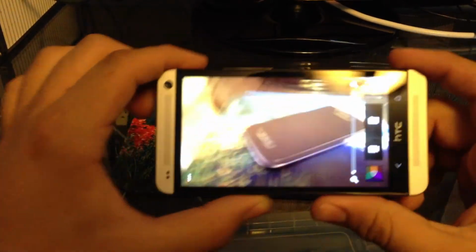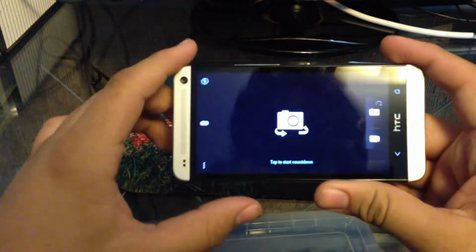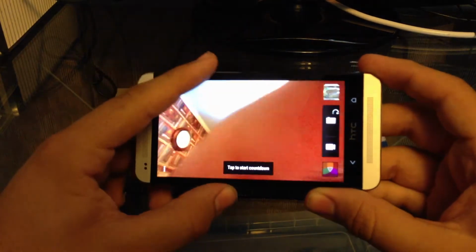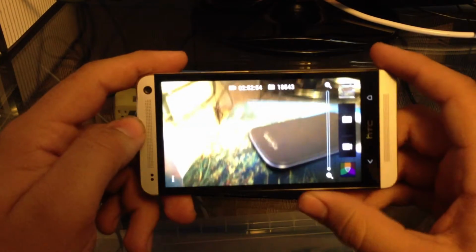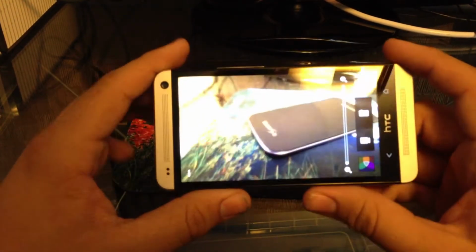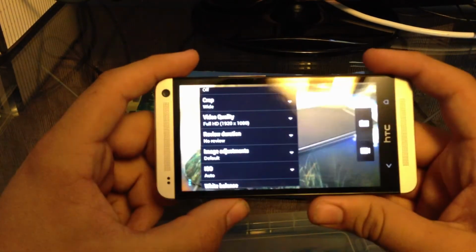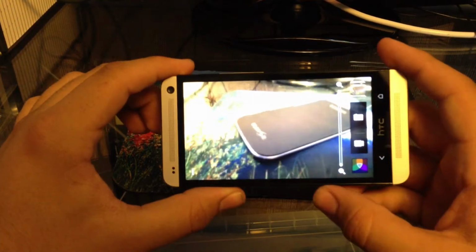I've always said the megapixels don't matter, and frankly, the camera on a smartphone doesn't make a lick of difference to me. You can go around here and use the front-facing camera. So there you go. You see my little stack and my iPhone 5 on top. It's pretty cool. I'm just kidding. It's a terrible idea, but it works well for me, so that's all that matters. And you get the flash. I don't like flash. I think flash is a terrible thing. You get HDR, panorama. It shoots full HD, 1080p video capture on both the back and the front-facing cameras.